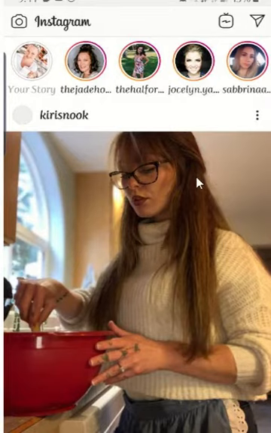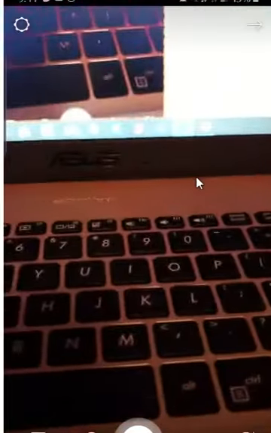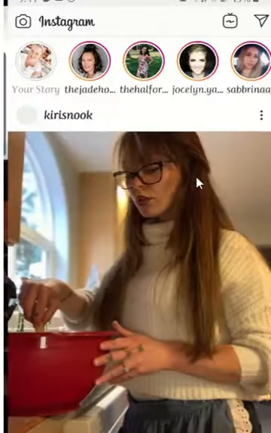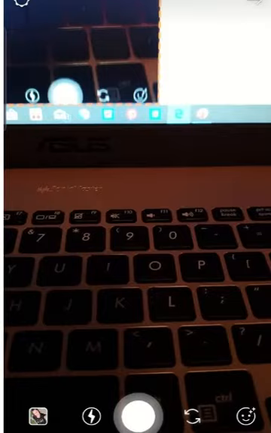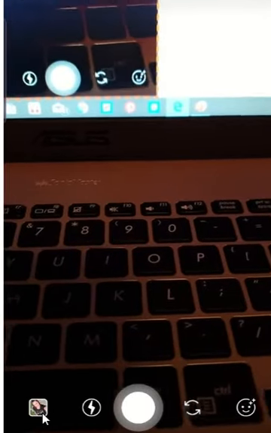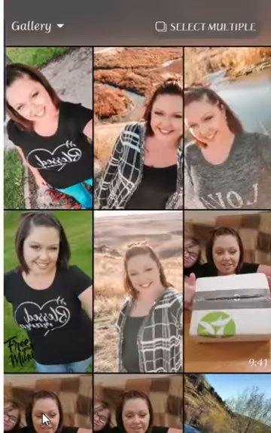Okay, now I'm going to tell you guys how to add to your story, just in case you don't know how. I guess I should actually tell you, little camera right here. You click on the little camera, and then down in the bottom, there's the little picture icon. You click on it. You pick what you want to share. I'm actually going to share this video.